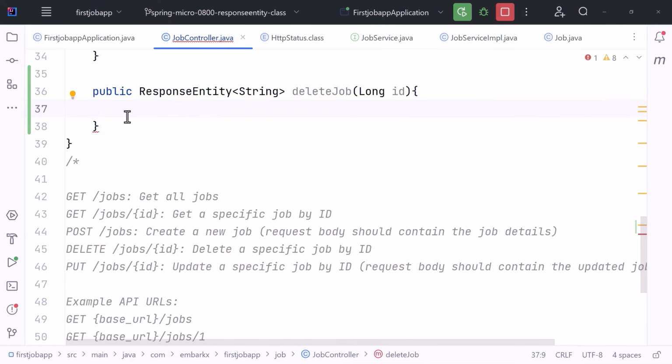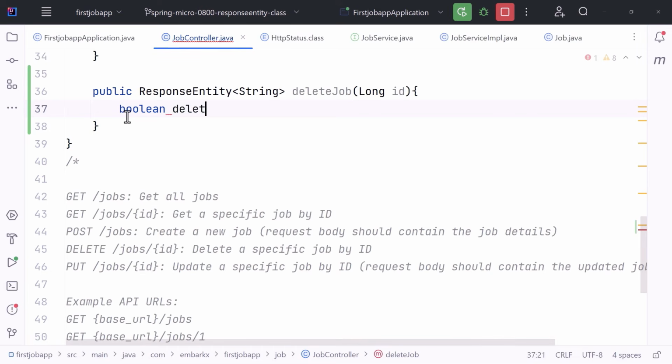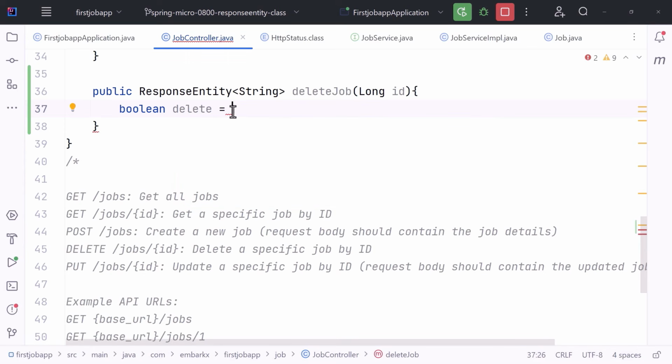Now here, I need to create a variable, Boolean deleted. What I'm going to do is pass this ID to the service, and service will take care of the deletion. If the deletion is successful, it will return true. If it's not, it will return false. That's the exact reason why I have created this Boolean variable.